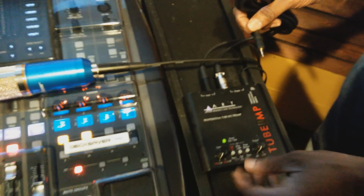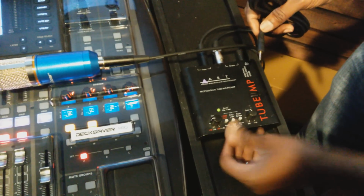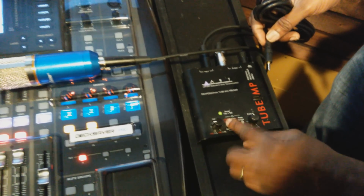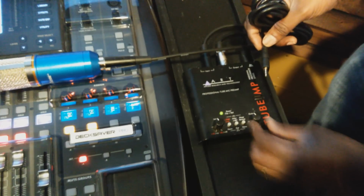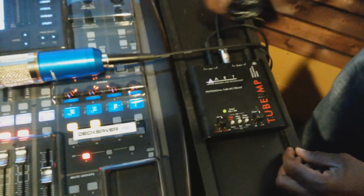And then of course, on most phantom powers, some may have some type of volume control for input and output. Some may even have a phantom on and off switch. This one does. It has an attenuator and a phase reversal. And it has a gain control as well as an output control. And that's what you would need in order to connect this to a laptop or one of your pads.